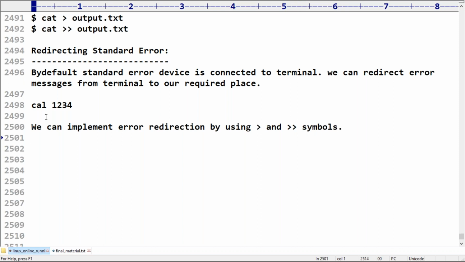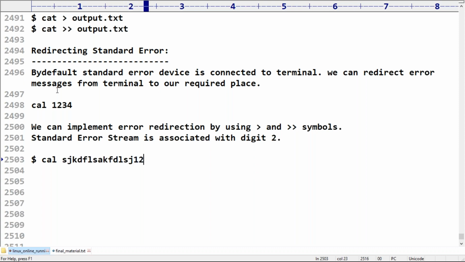Next, standard error is associated with which digit? Standard error stream is associated with which digit, sir? It is associated with digit 2. Now what I'm trying to take is cal, and here I'm taking some invalid year.